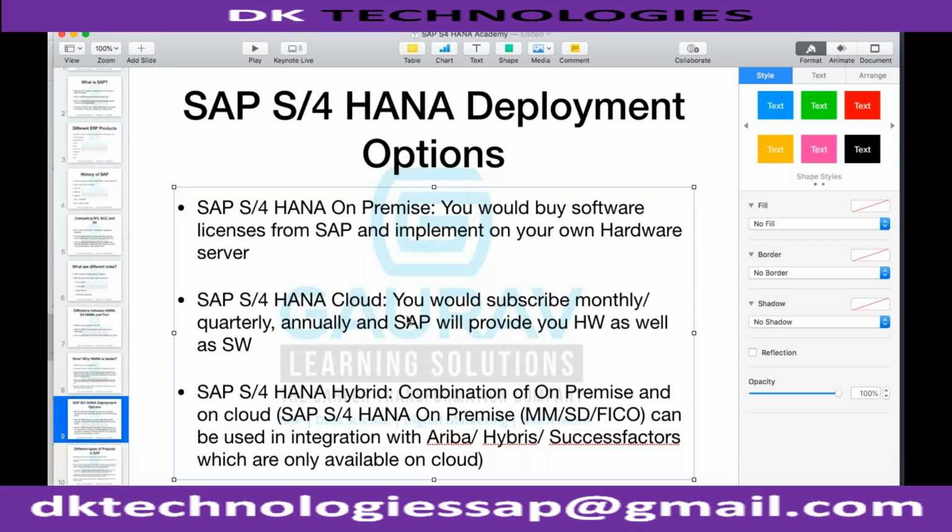No, that actually depends on a lot of factors, because it is a cost benefit analysis that you have to do. What is the cost of cloud? Maybe initially, because this is a new product, the cloud services are provided at low cost. So we need to understand what my total cost of ownership is if I go with this option, and what it is if I go with the other option, and I have to validate the results for the next 5 years, 10 years down the line, to see where I'm getting more benefit.